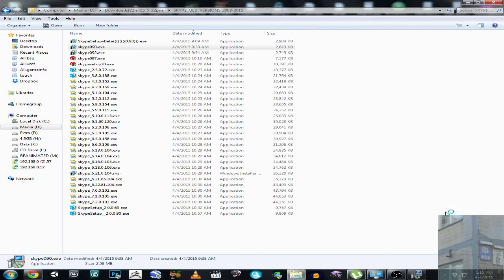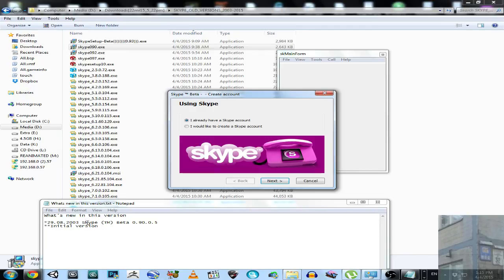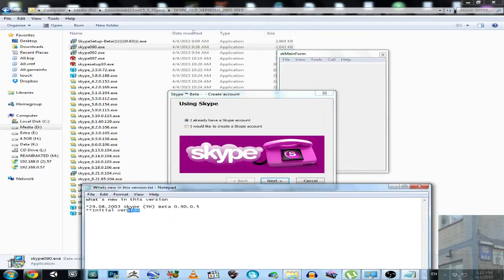launch Skype, and you can see that it's really initial version, so it was released on 29th of August 2003, so this is version 0.90.05. It's just first version ever.